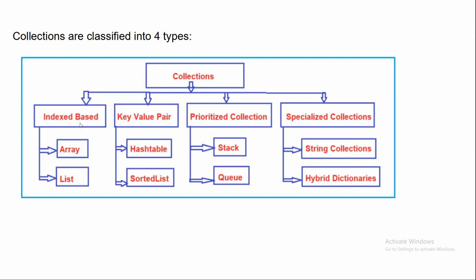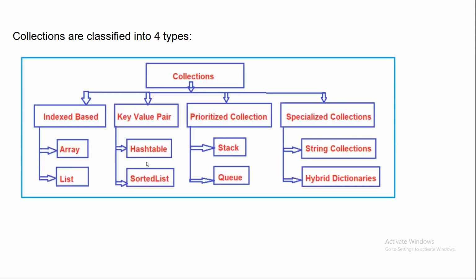Okay, so in index based, you are always going to retrieve the values using the index value. Key value pair is as good as index, but with index you always go with 0, 1, 2, 3, 4. So instead of mentioning 0, 1, 2, 3, 4, in key value pair you define your own key, because it's very difficult to remember the index locations. How do you know what the value of index 5 or 6 is? It's not possible. But instead of giving 1, 2, 3, 4, you can mention your own key, which you can easily recall.